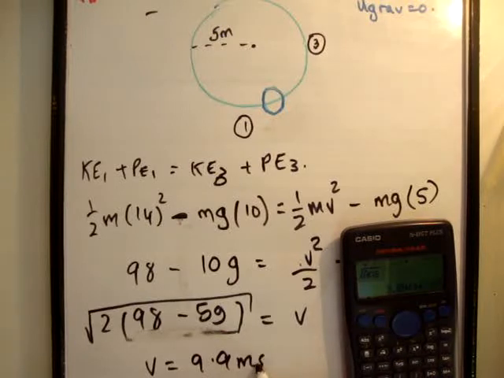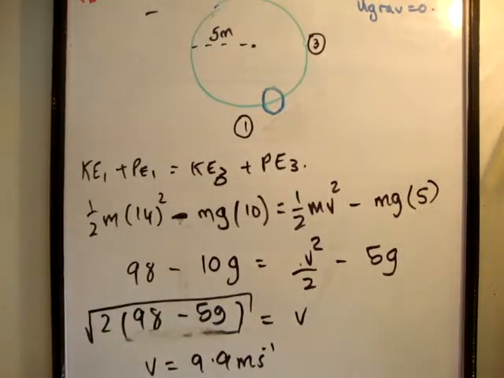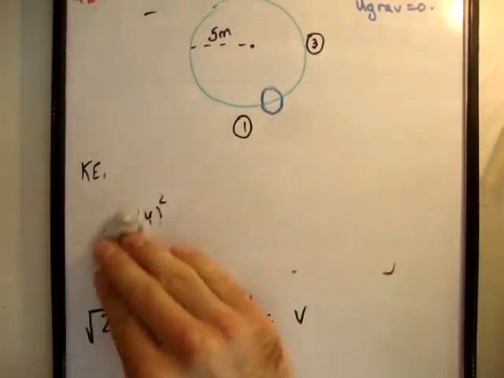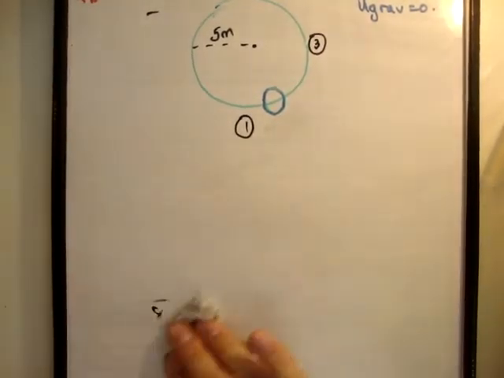is equal to 9.9 meters per second. I'm given an answer of 7 root 2 here, so let's calculate 7 root 2, and 9.9, that's the right answer. So you can see that we're getting the same answer by defining my U grav as being at the very top. Alright, so let's go ahead and calculate the velocity of the particle when it's at point number 2.